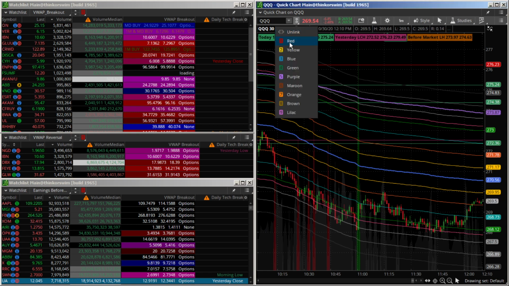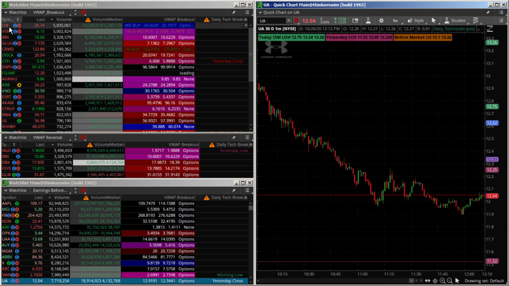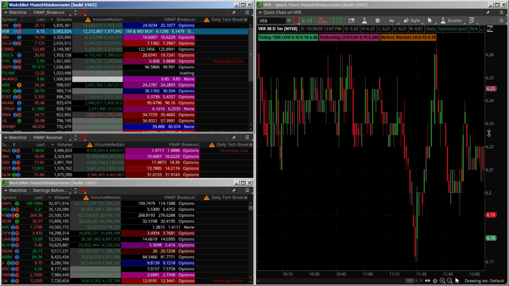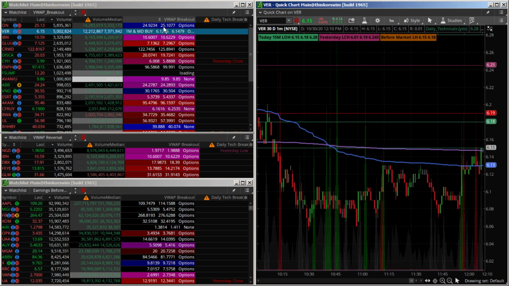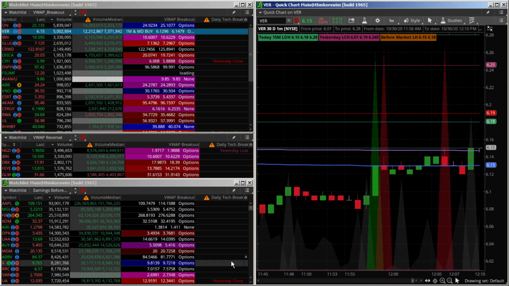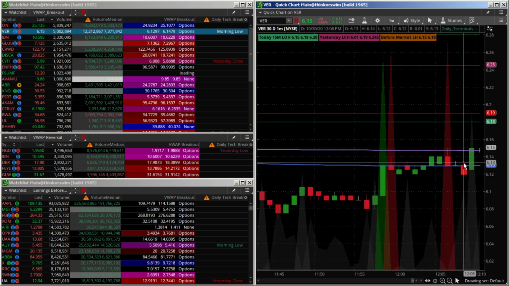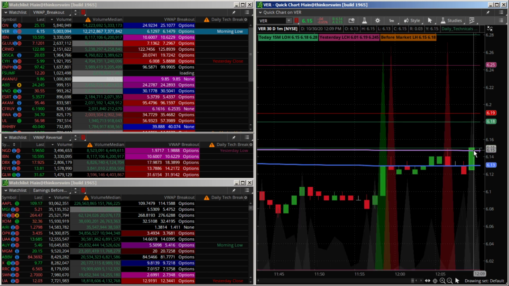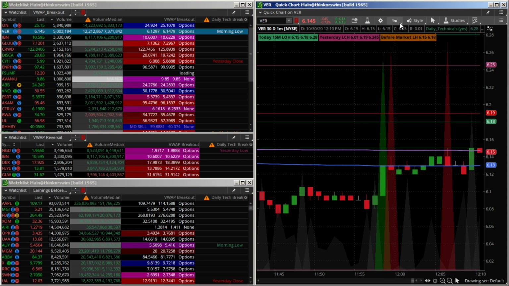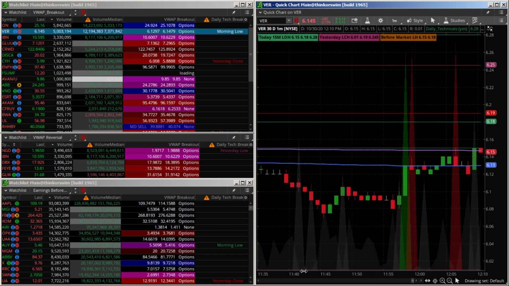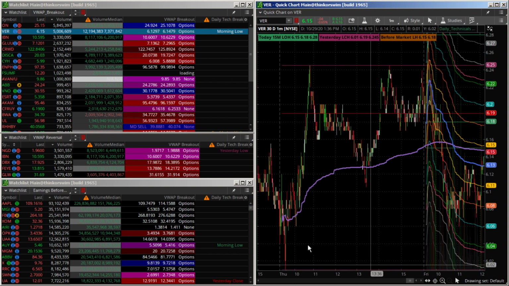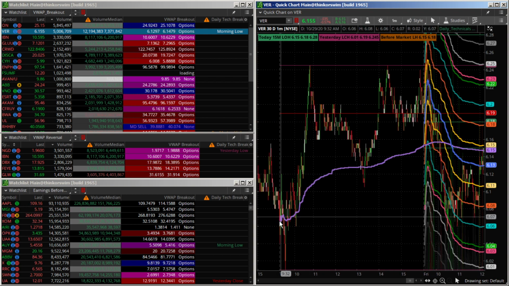So if I link this to red, just as samples, this one over here is crossing the multi-day and the 1D VWAP when this was generated. So on the chart, the blue is the minute VWAP, the daily VWAP, and the purple is the multi-day VWAP, which is based on the 1 minute, 1 day, so it's a 2-day VWAP. If I go all the way back, it starts at the beginning of the chart of the previous day.